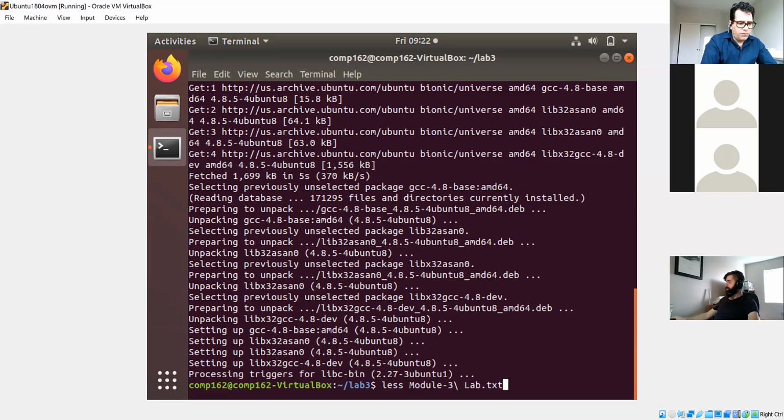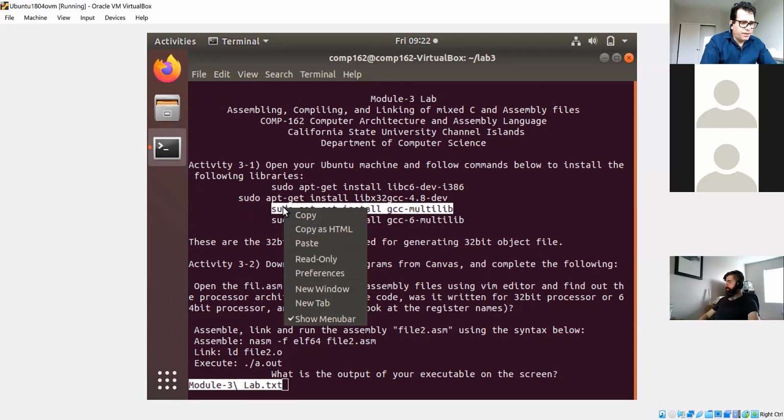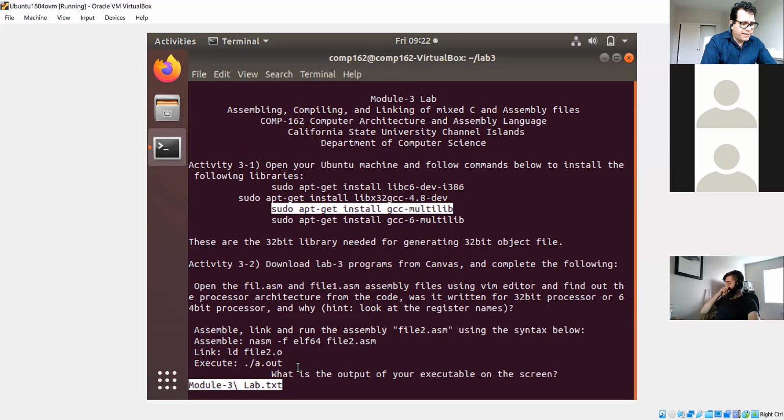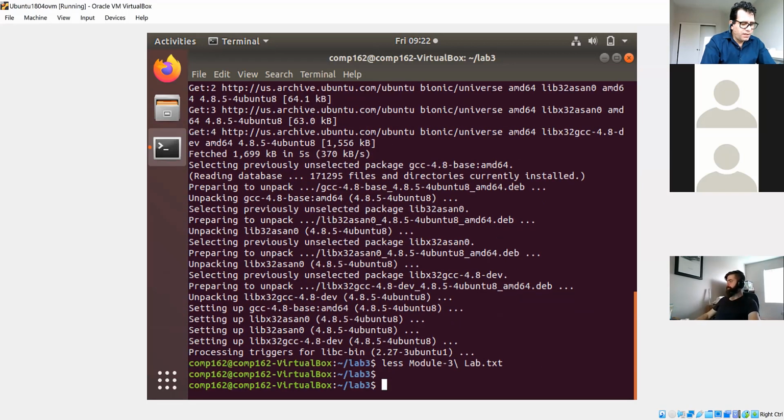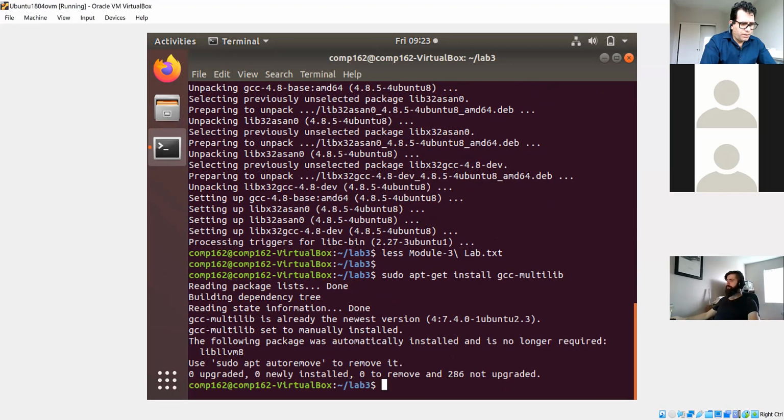Okay, we go to the other one. These two libraries your system might already have, you might not need them, but to make sure, let's run them and install them. If we get an error, that's fine, because the first two libraries should be enough for us.